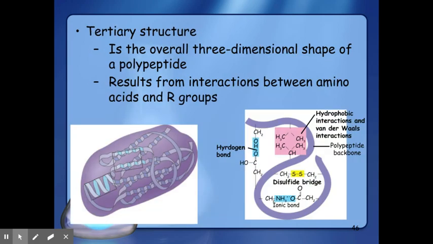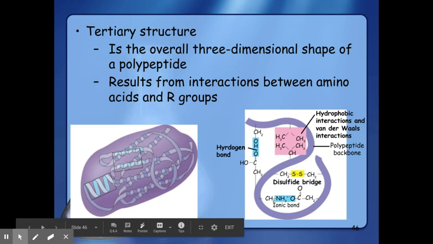If we look at tertiary structure, it's the overall 3-dimensional shape. Now, this results from the interactions between R groups. So we could have a hydrogen bond here. We could have a hydrophobic interaction. Maybe they're going to push against each other even. Here we have a disulfide bridge or an ionic bond. But all of these are interactions between R groups. Do you need to memorize the different interactions? No, but you should be aware that those different interactions are going to cause different shapes. So if we change the R group or if we change the amino acid, you might get different interactions, and therefore that protein might be the wrong shape. So that order of amino acids is important, and it does affect this because it might change those interactions.